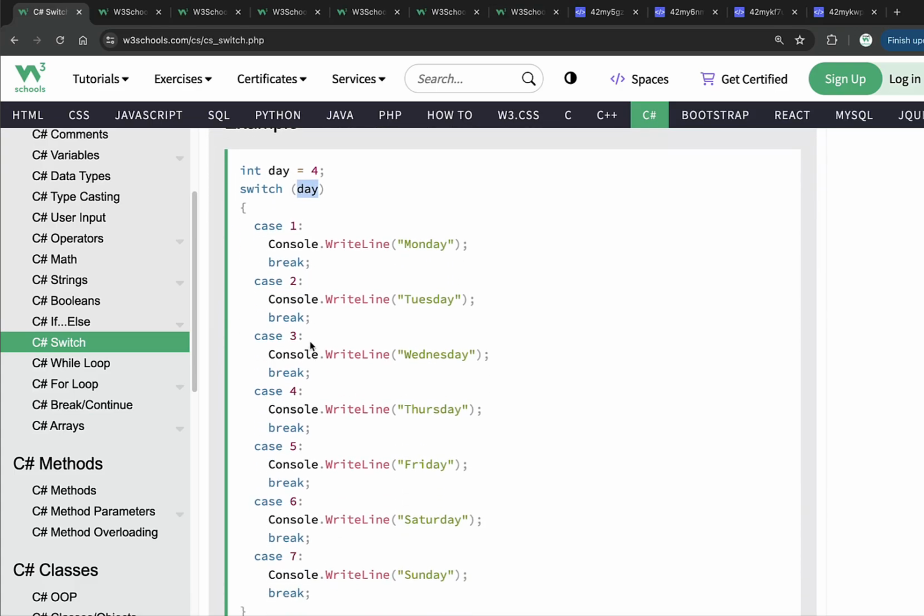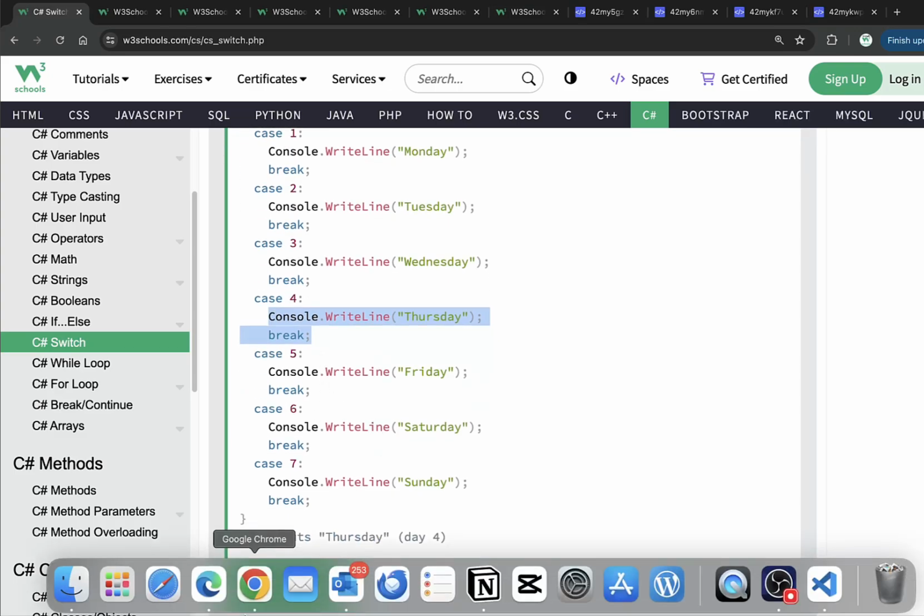Now what the switch will do, it will take this value of day, which is supposed to be 4, and map it to each of these cases, or in other words evaluate using an equal to comparison. Is the value of day equal to this one, is it equal to this value 2, or equal to case 3, or equal to case 4, and now it becomes true. It will compare with each case individually. If the value of day matches, then it will execute the code and ignore all other statements.